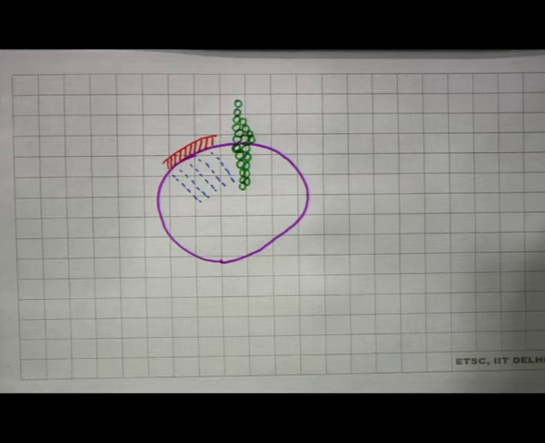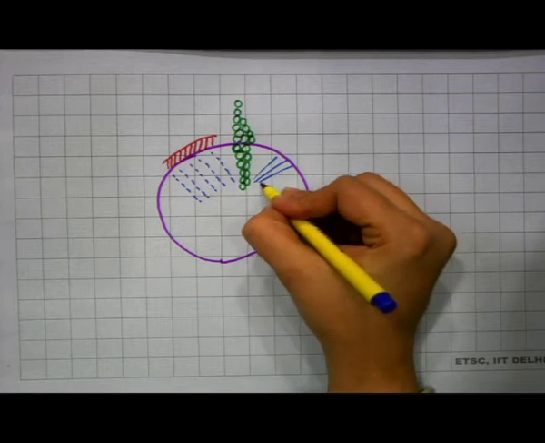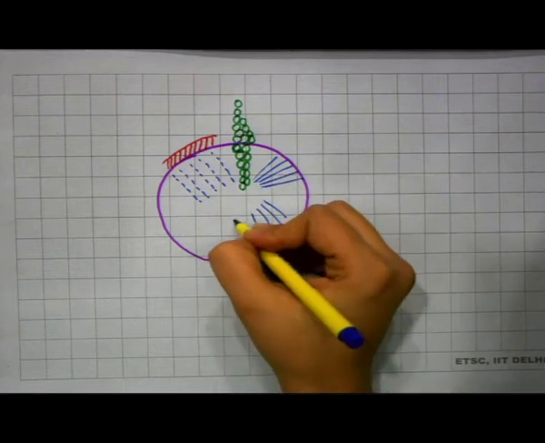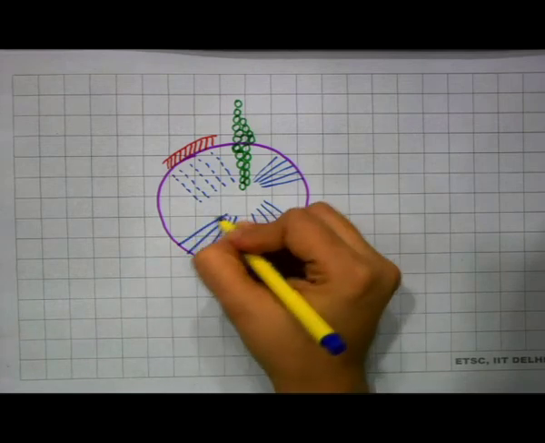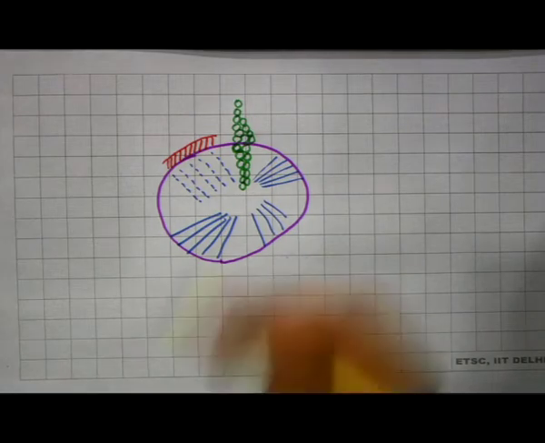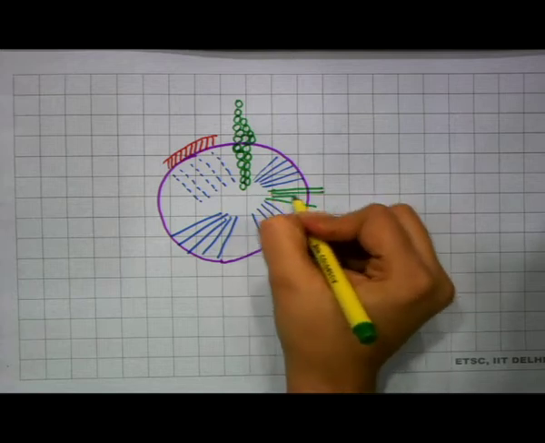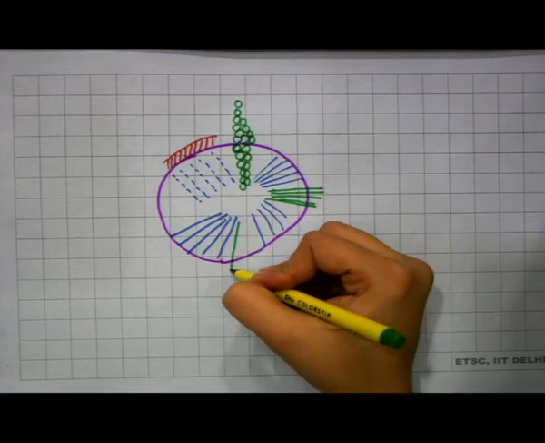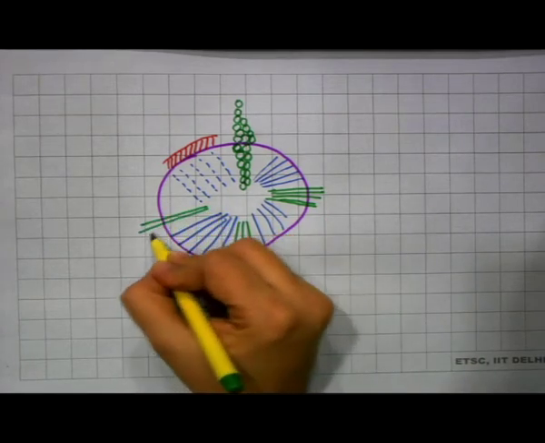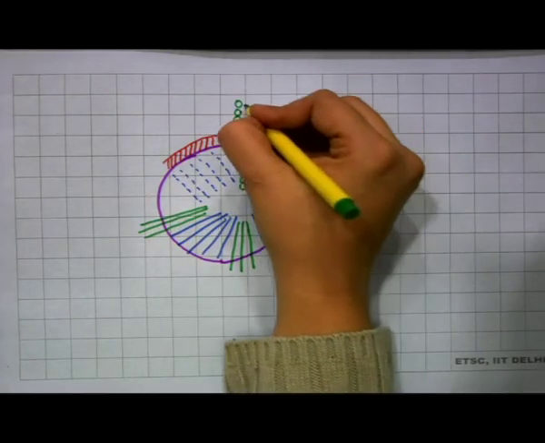So, what will happen after some time? We will find bands of parenchyma present in between the xylem and the phloem also. Now, I am drawing it in lines. These bands of parenchyma are nothing but the rays.